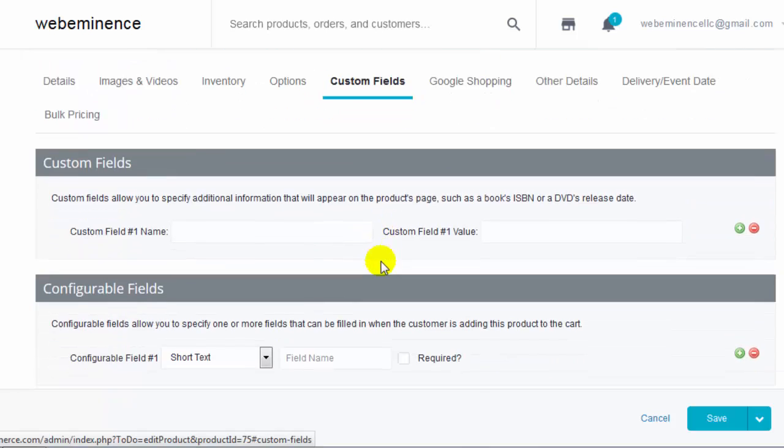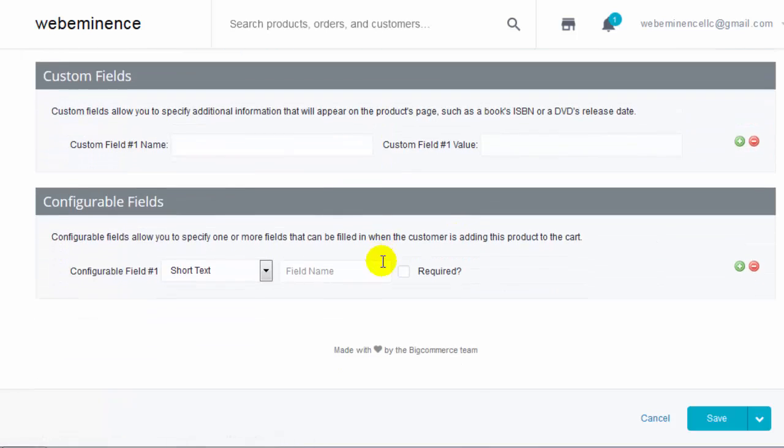Custom fields are a nice feature that a lot of people need in other platforms, and they're not always easy to create, but they're very easy to create in BigCommerce. You can just create a custom field name, and you could customize it.